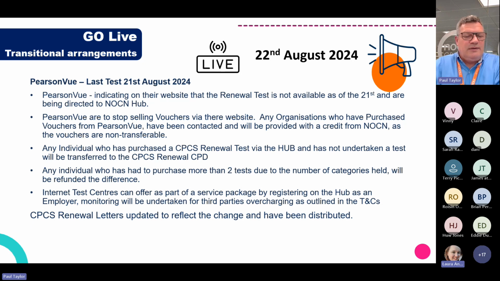Just to let you know, Paul, I've just added the hub link into the chat. Terry was asking what's the address where they can book it. It's through the hub, so I've just added the hub link into the chat. Yeah, it's the next development of what I'm going through. So the next few slides of what I'm going to show you are related to the hub itself. And then once I've got so far, I'll actually be able to go to the live system and show the security aspects around logging into the hub.